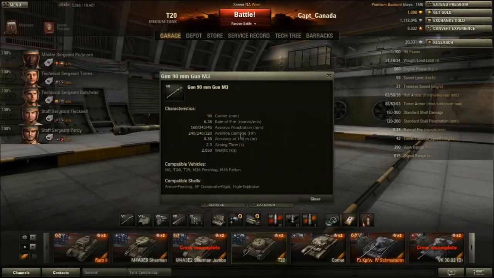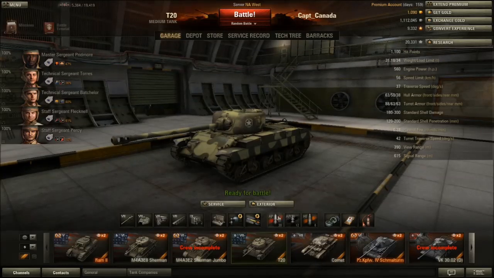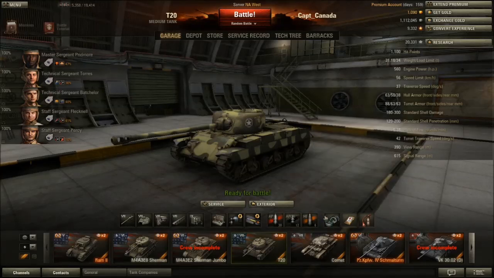So 2.3 aiming time, and this is a gun that will also carry on to the Pershing. It's also used on the T29 as its base gun. So looking at my loadout here, I don't have anything too special, just a rammer and gun loading drive, and I dump my toolbox on here. I take 30 armor piercing rounds, 12 APCR rounds, and 6 HE rounds. Normal loadout for this stuff. I do carry these just in case because I don't like burning to death.